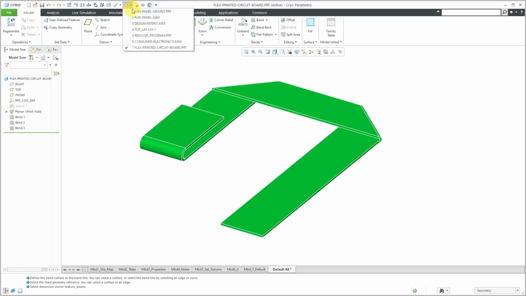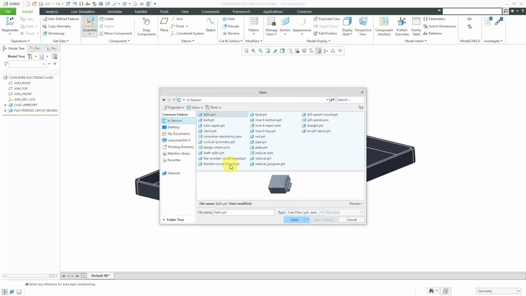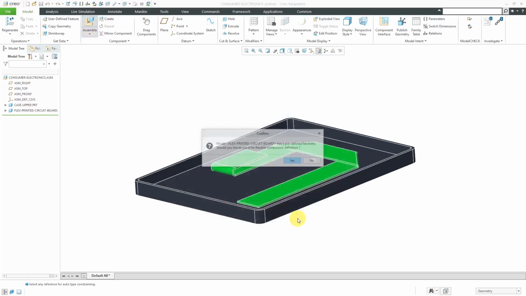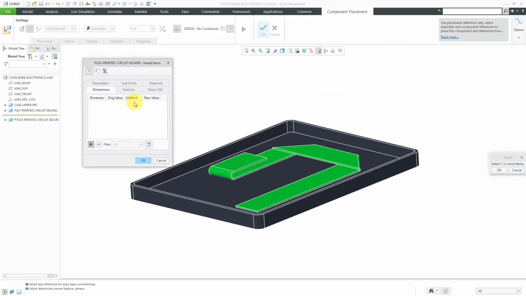Let's hop back over to the assembly one last time. I just want to show you the effect of adding flexibility in here. If I go to assemble that component again, let me go to in session because I haven't saved it, and select it here and click open. Now because I've added flexibility, I get this dialog box that allows me to use the flexible definition when I'm assembling it. If I say yes, here you have the dialog box. You can say, hey, with these different features over here, maybe I want to put in a version of this one that doesn't have the third bend. Let me choose the drop-down list and choose suppressed, and then click OK.